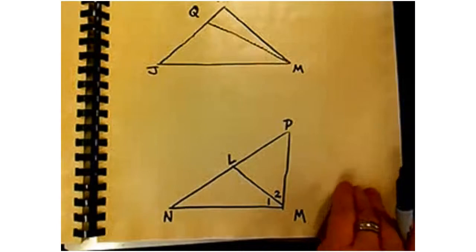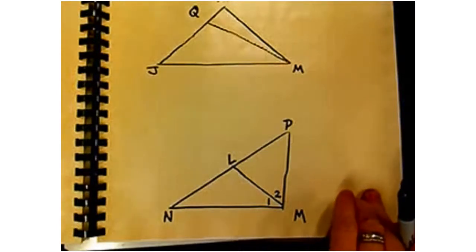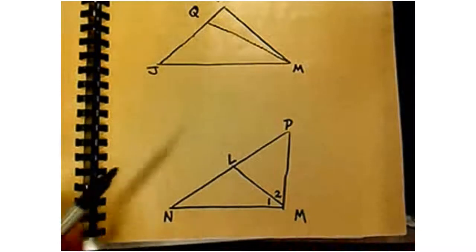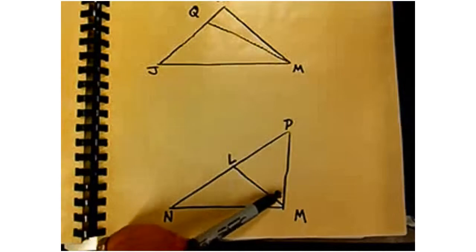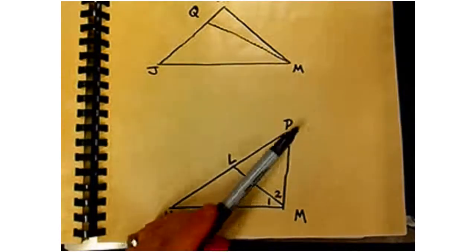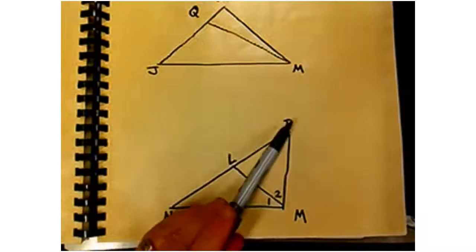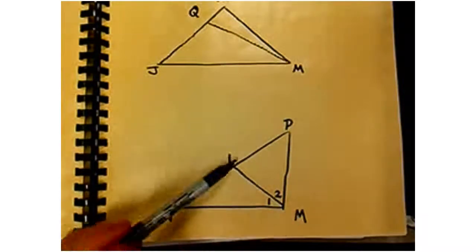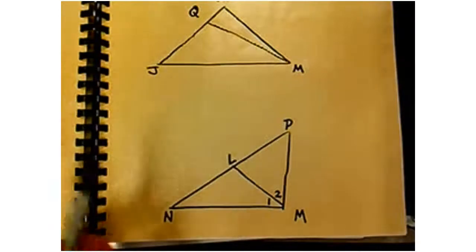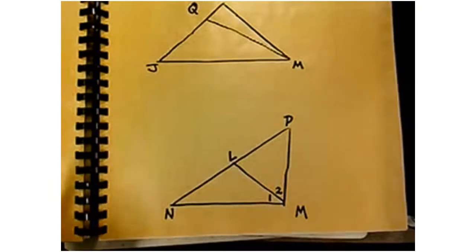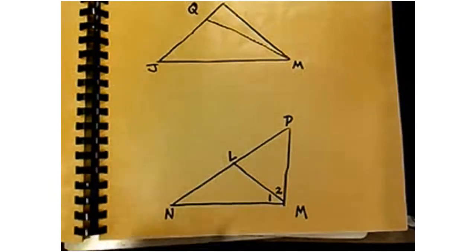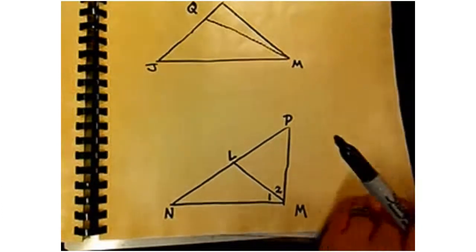So you're going to use in this section angle bisector. It just means it's splitting the angle in half. So set the formula up that way. The tricky part in this section is remembering that if they're not labeled with numbers, like angle 1 and angle 2, you have to name them with the letters, like NMP, or angle NML, or angle PML. So you need to remember that when you're reading through angle bisectors. It's pretty basic to split an angle in half or add it together to get the full angle. The tricky part is remembering to read those letters correctly and how you're naming your angles. So I'm not going to spend a lot of time there.